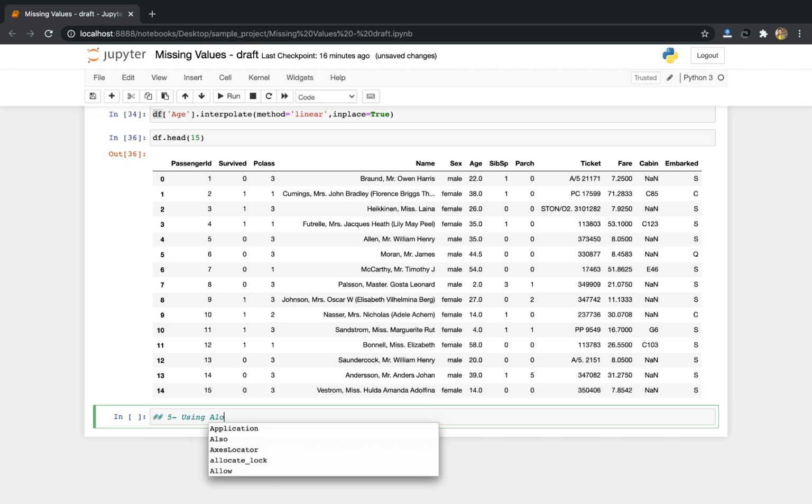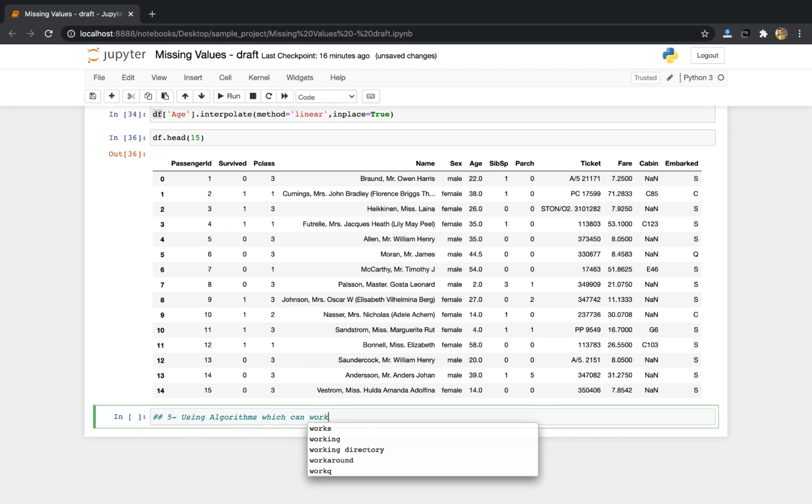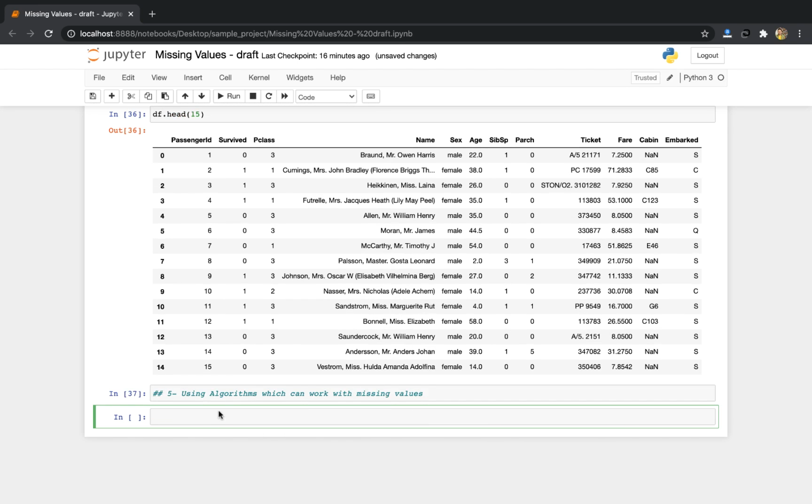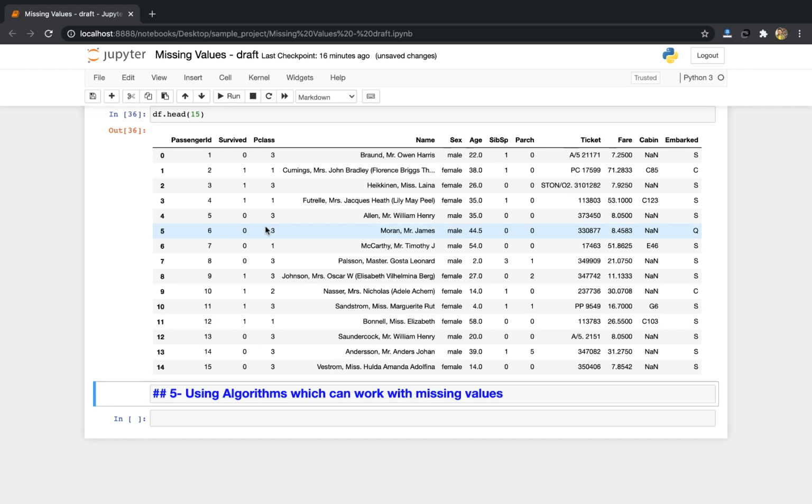And as our last method, we can say using algorithms which can work with missing values. KNN is a machine learning algorithm which works on the principle of distance measure. This algorithm can be used when there are nulls present in the dataset.